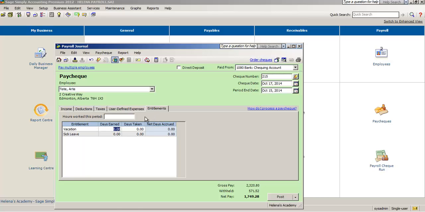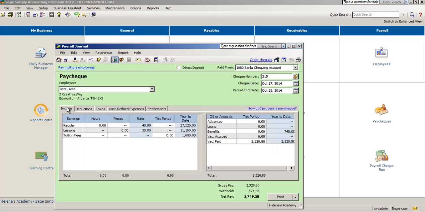We're just releasing his vacation pay. So remember, you go into the employee setup, tell Simply not to retain vacation pay, then come into their paycheck, click on the income tab, make sure you're not paying them for any income, so nothing for this period. No benefits, that's 0 over here.